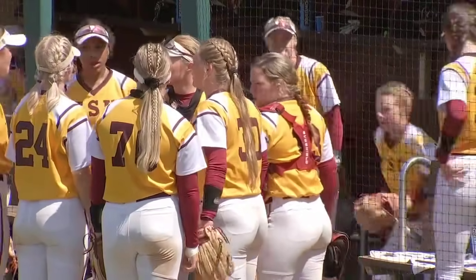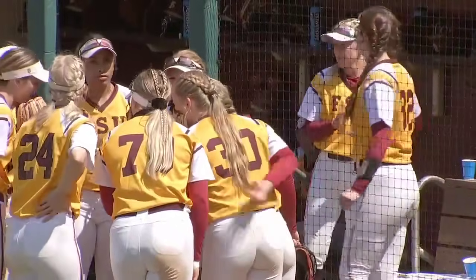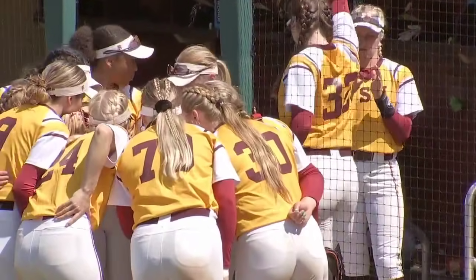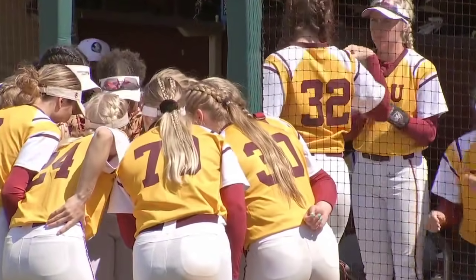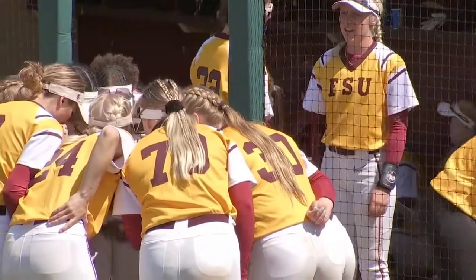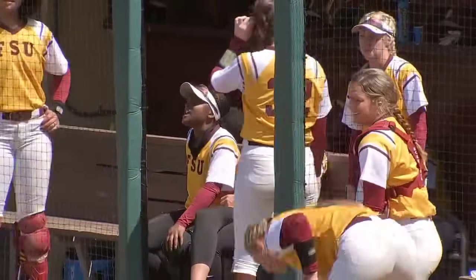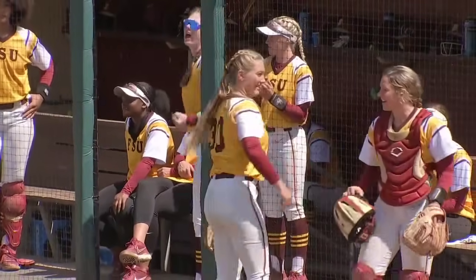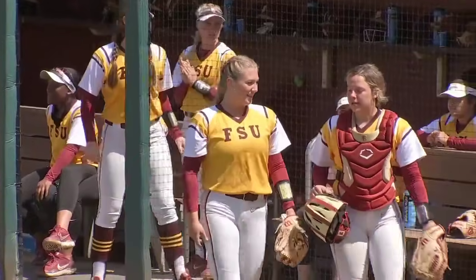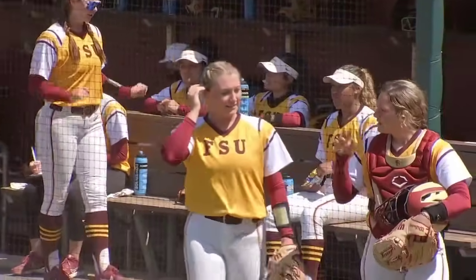And so here we are as we get set to get this third game underway this weekend. And it'll be an intriguing matchup between these two schools. NC State did a real nice job once Florida State jumped out to a big lead. Credit the freshman Brooklyn Lucero, who we weren't even sure we would see this weekend, for throwing three scoreless innings in relief, seeing the most work of any NC State pitcher in game two.